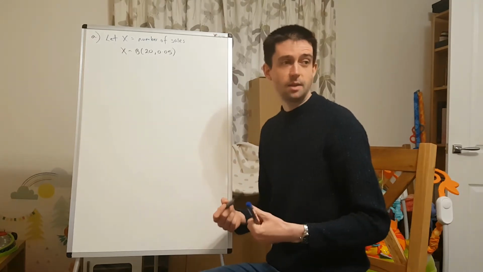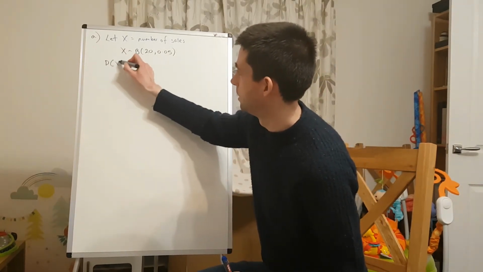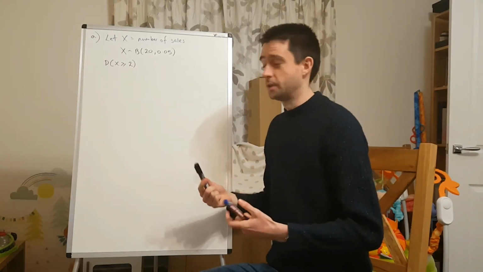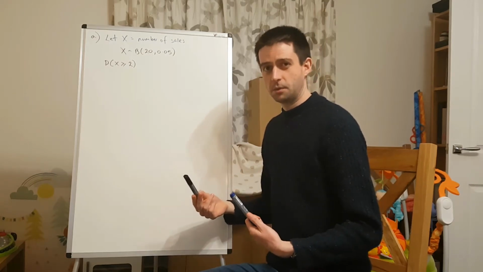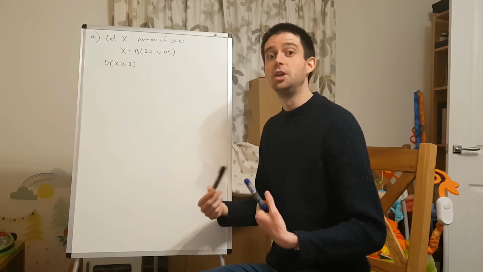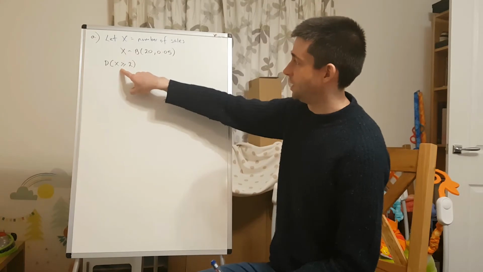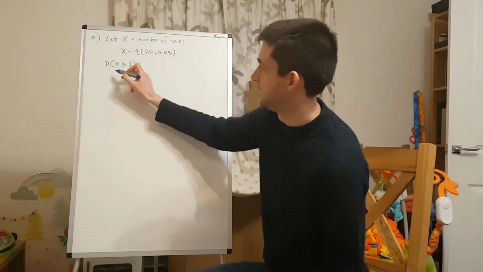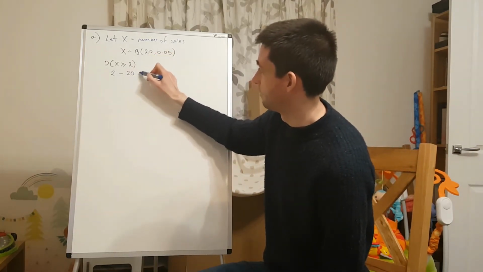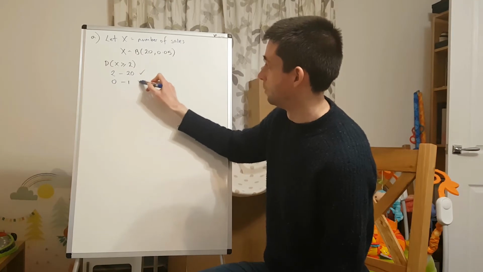Part A is asking us the probability that the salesman sells at least 2 cars. So we are after the probability that X is greater than or equal to 2. So at least 2 cars, 2 or more. So we need to think about what our acceptable outcomes are that we want, and what are the ones that we don't want, and we're going to be using the cumulative function of the binomial distribution to calculate our answer. Greater than or equal to 2 means that we want anything from 2 up to a maximum of 20, which would be selling a car to every person he met that day, which means the results that we don't want would be 0 and 1.